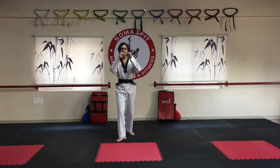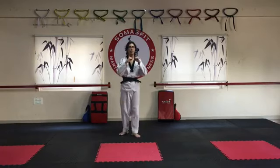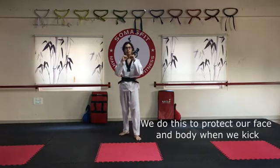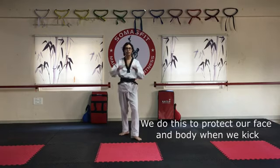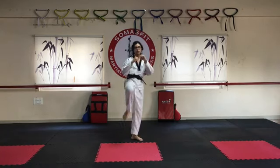One, two, three. Notice that when we do this, we keep our hands up the whole time. We don't want to drop them down and do this. Okay? So keep them up. It should be like this. Now, the next step is to make sure when you do this, you release the knee.